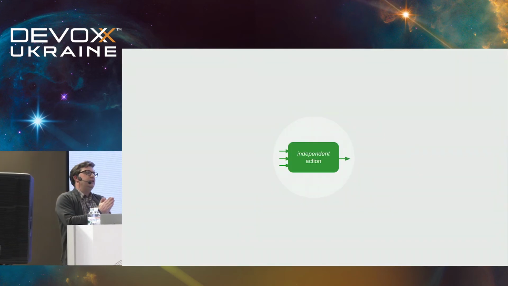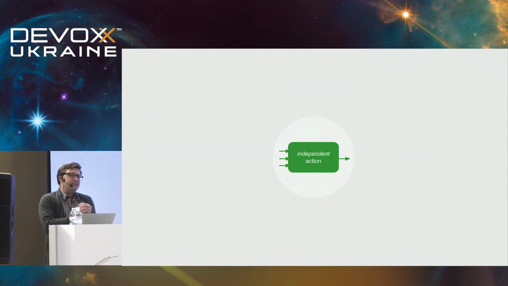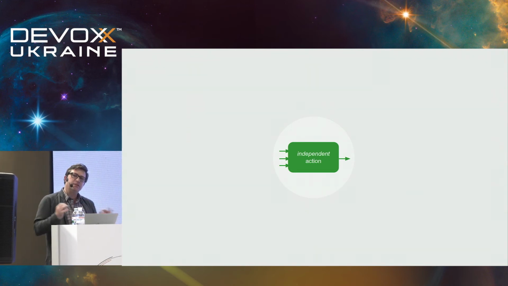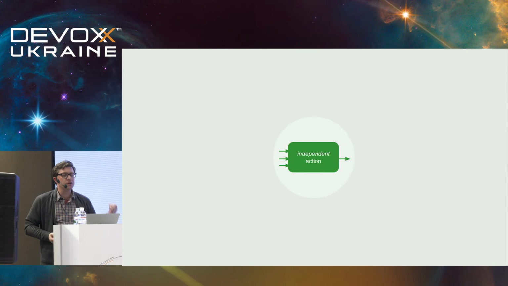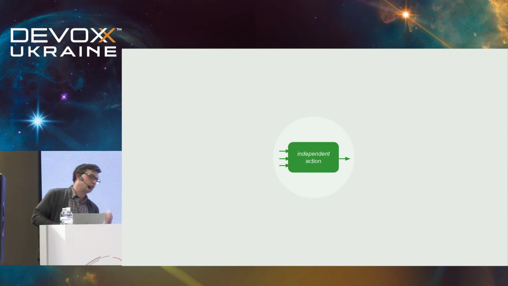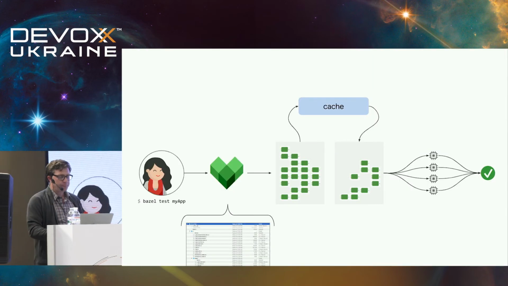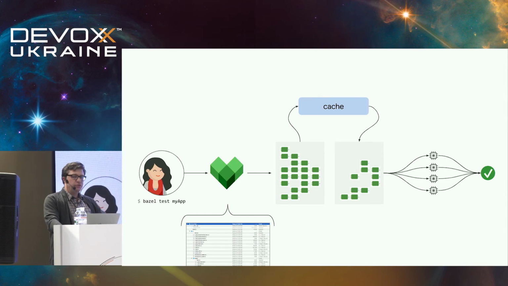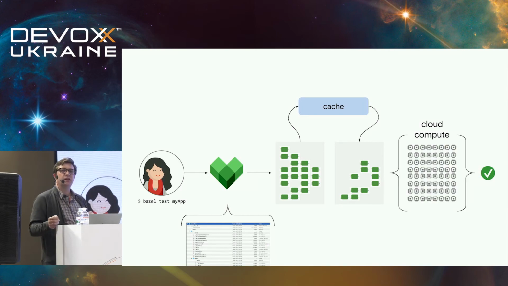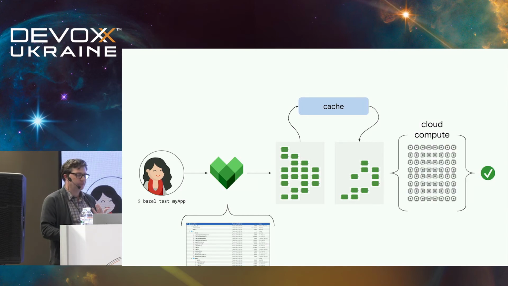So remember that each of these items is an independent action, with fully specified inputs and known outputs. Therefore, they can be distributed to all of the individual cores on your machine, or to cores that are distributed across a network. Just like when we built locally and used all 4 cores, we can go further with the cloud and use a ton of cores.